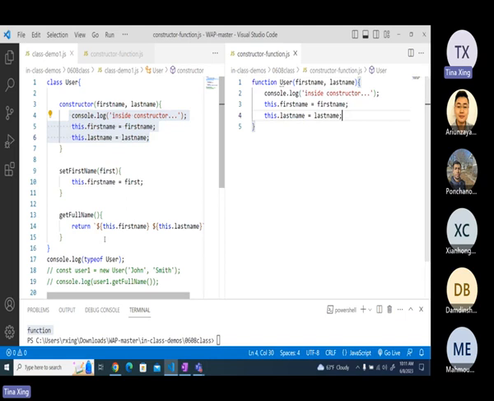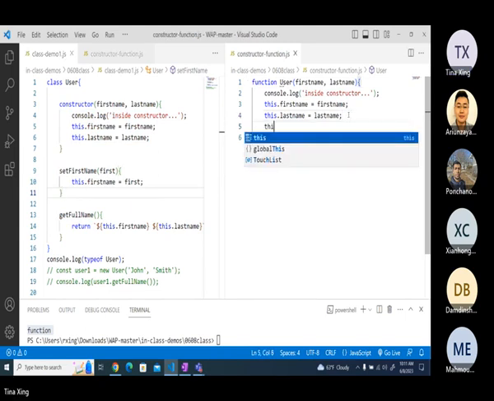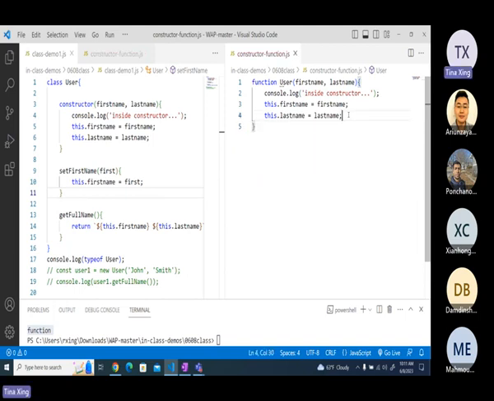And then what about set name and get full name? What do you think? What are they? Should I put them here, this way? No. Where are they? That's the prototype. Exactly, you've got a prototype, right?